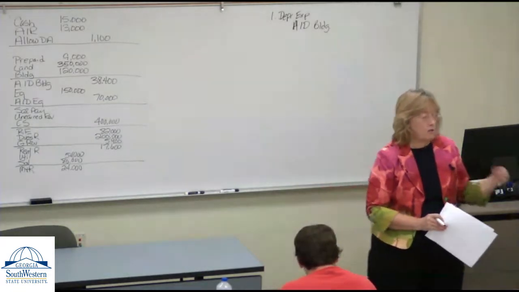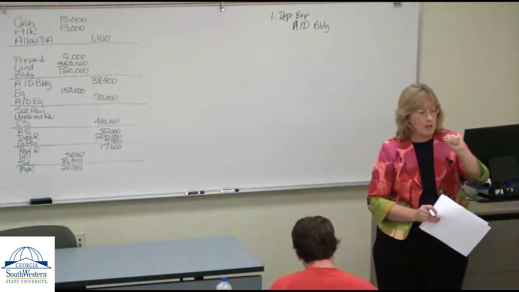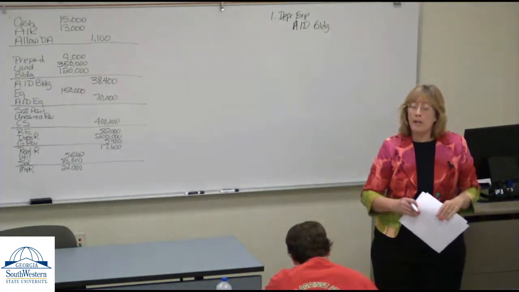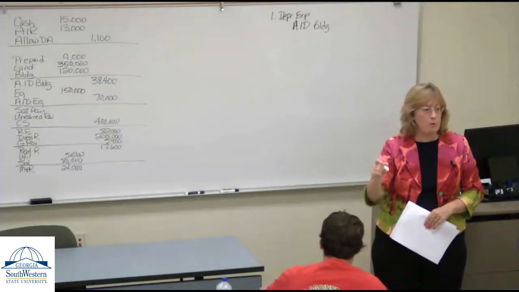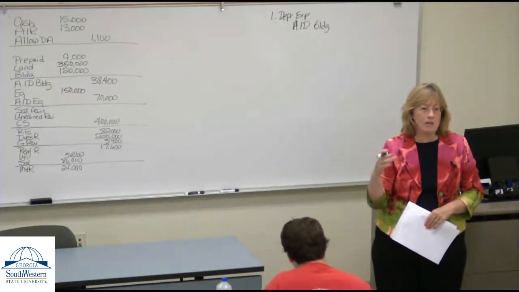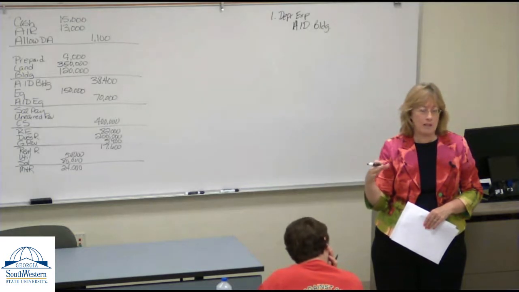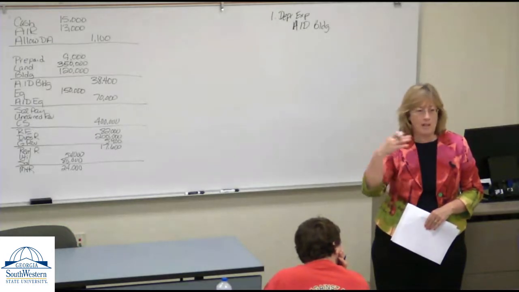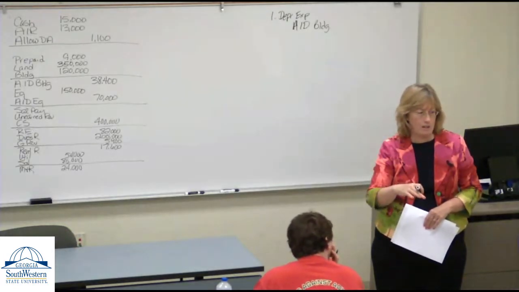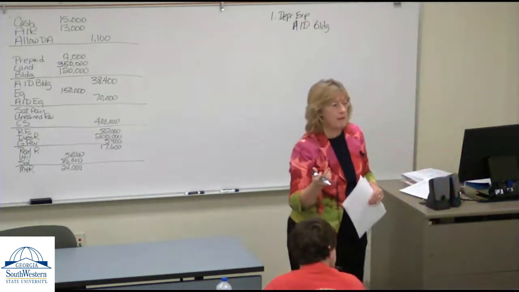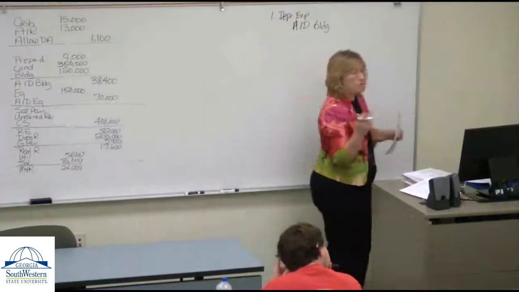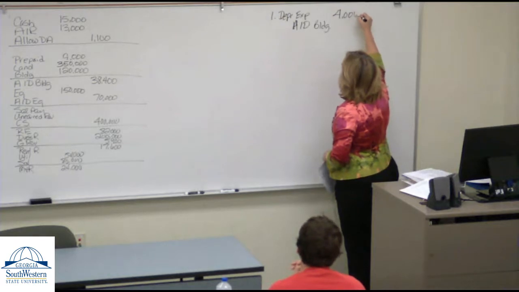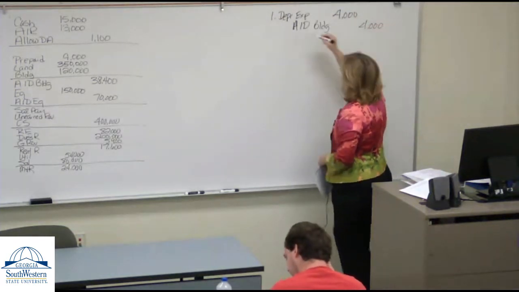So for the straight line method, all you do is take your cost and divide it by the number of years. But if you have a salvage value, you subtract the salvage value. So what's a salvage value? That's what you estimate is left over at the end of their life. So if they said the salvage value was $10,000, you'd say 120,000 minus 10,000, divided by 30, right? Okay, so now what's our journal entry for the depreciation for this? It's debit depreciation expense for 4,000 and credit accumulated depreciation for 4,000, right?